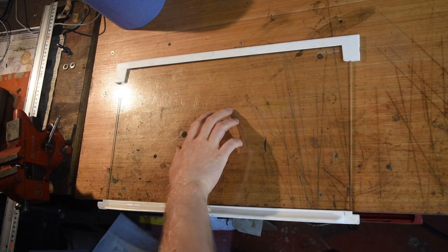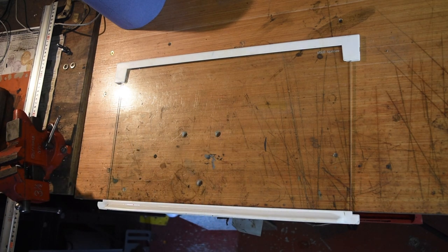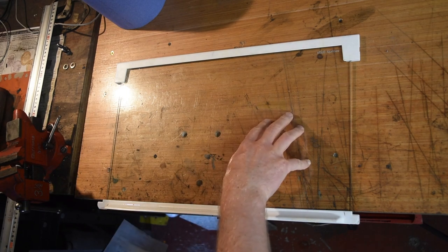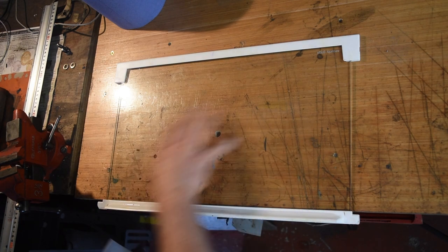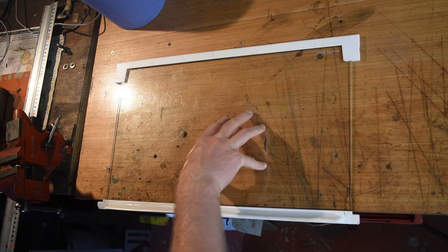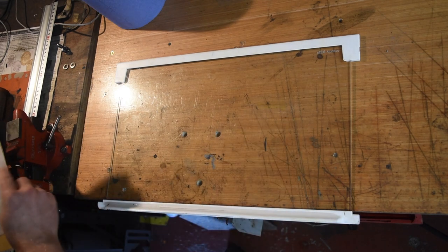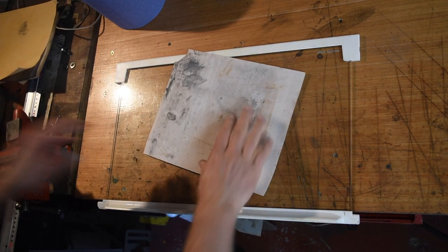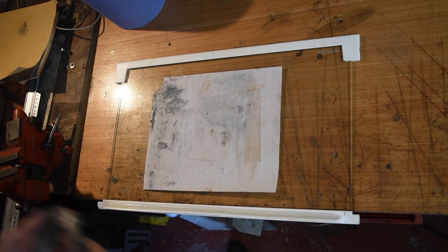Okay, so found myself a flat surface. I had an old granite floor tile that I used for sharpening wood plane blades, and I had a check of the flatness, and unfortunately it wasn't quite as flat as I thought. So I've acquired this shelf for a fridge for the time being. I have checked this for flatness with the feeler gauge.